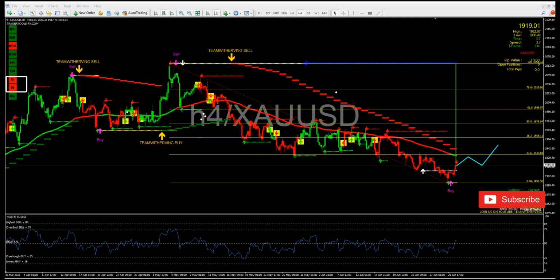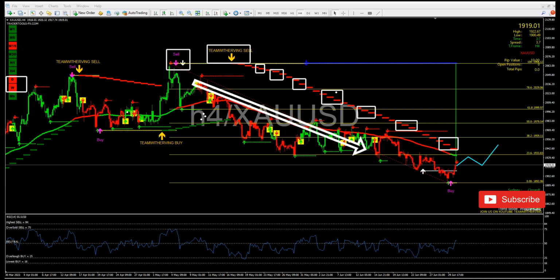But look at here, multiple time frames are selling. Look at the TW sniper entry, selling. Look at the stairs, sell, sell, sell, sell, sell, sell, sell. We never had any indication the market was going up. Market was only selling since when? Look at here, the market has been selling since May, guys, and we are already in July.